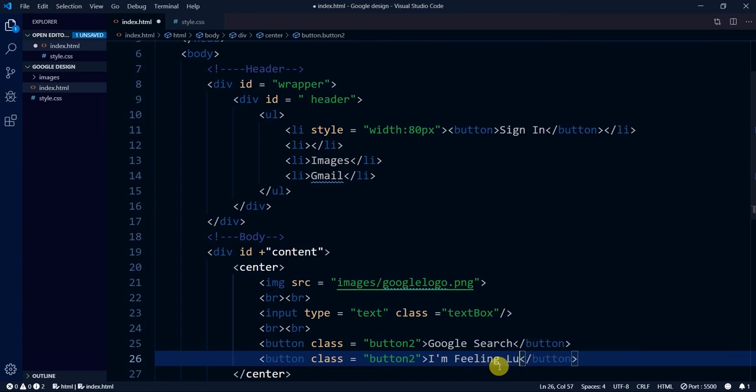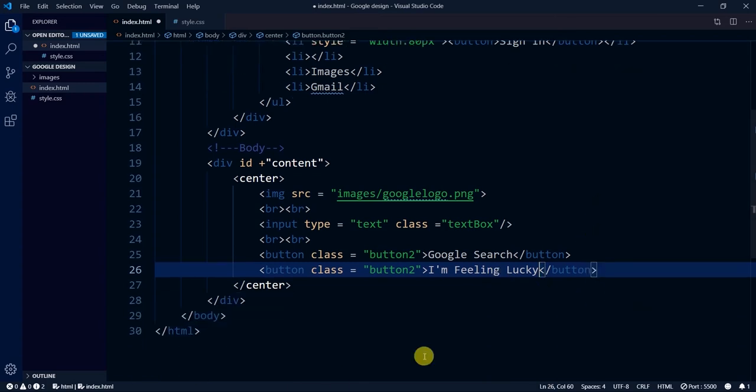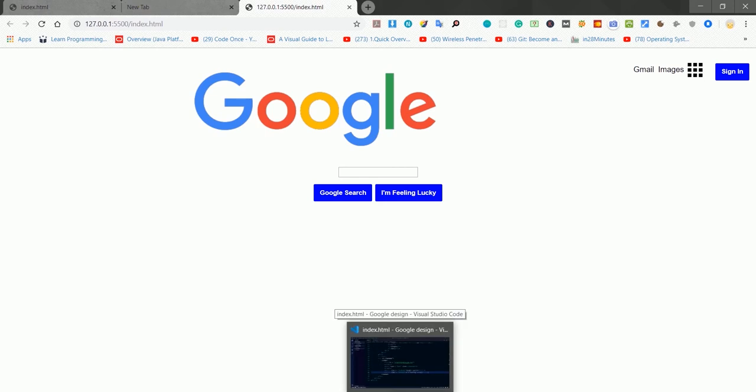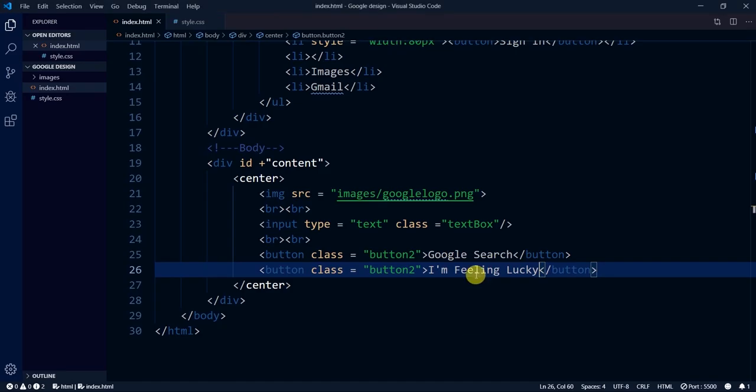And I'm feeling lucky, and this is done. From here we can see here it is the Google search, and we need to set the search and other things are okay. Let me check my code again.